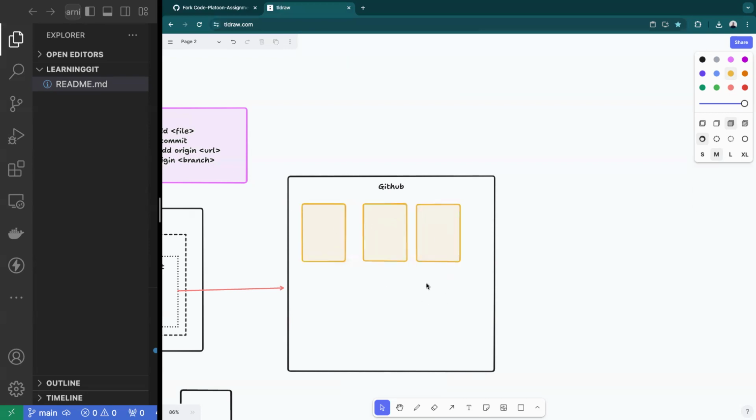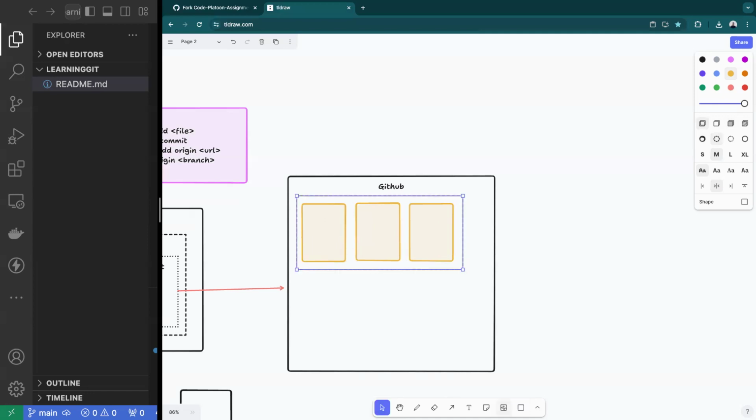Well, these 3 repos don't necessarily belong to me, but they are repositories that I want to be able to interact with, maybe clone and make my own. So these 3 repos belong to their own organization. Right, so there it is. And now I want to make one of these repos my own organization. So let me go ahead and make this a different color there. And all I essentially want to do is copy and paste that same repository to belong to me. All right, I want it to be part of my org.